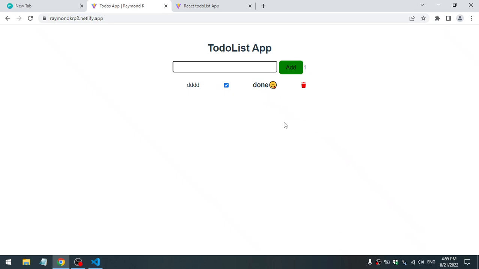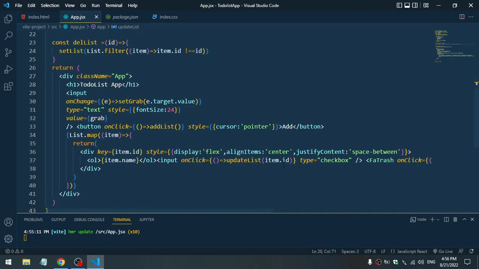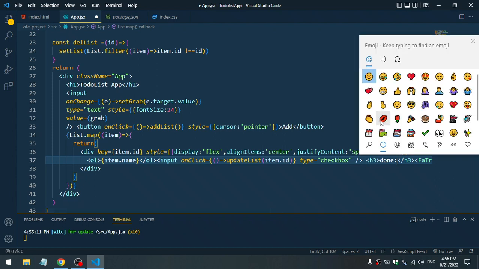For example, from this application, these are just emojis that I added. So let me add them. So when we come here in the list, just after the checkbox here, you can just say H3. It's going to say done, and I'll just hold Windows key, then dot.